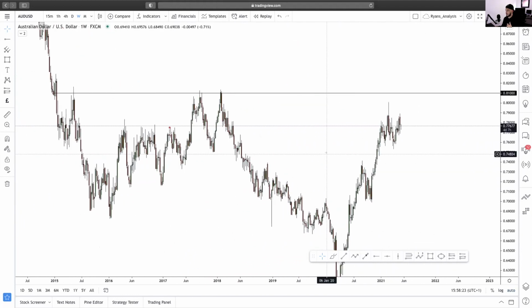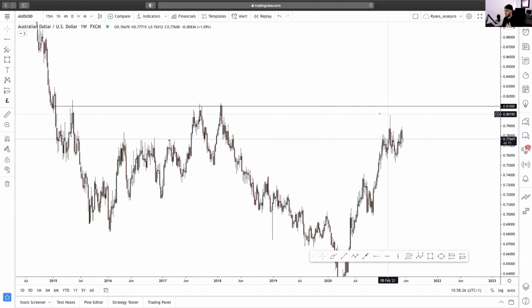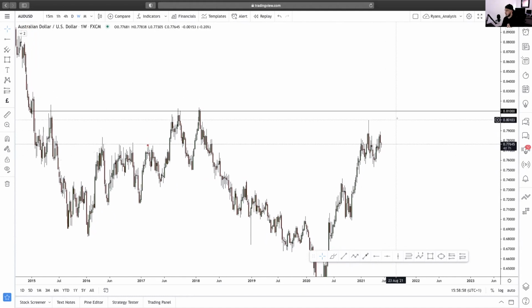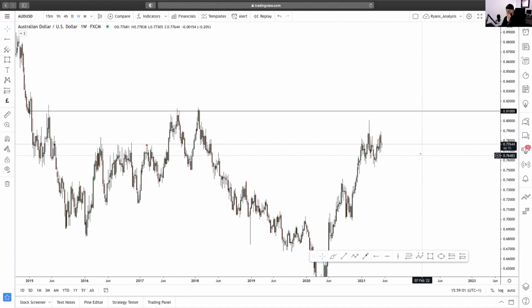In terms of where it looks like price is heading into, we can see previously price has wicked this level, but when I'm looking at structure, it doesn't look like it's wicked a significant level in the market. It's just potentially something to trick sellers into the game and potentially trick people into thinking that this market is heading down. However, looking at this time frame, it does look like we need to head into this level up here of 0.81, where we can see a strong level of resistance in the market, a psychological resistance level. So these higher time frame players who are looking at taking buy positions in this market, they're looking at targeting this 0.81 level, in my opinion.